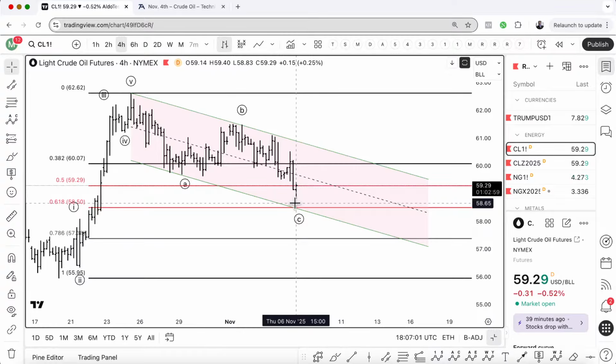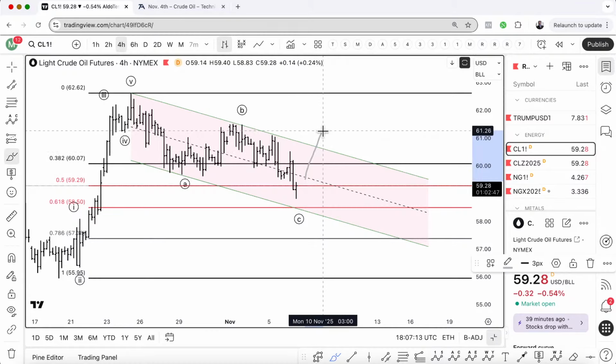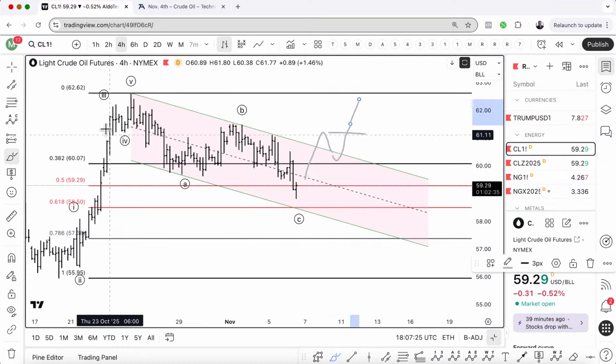So what can you do? Well, you could wait for the upper boundary of the channel to be penetrated, and as I said before, ideally find support there. And then once this is broken, so sometimes prices go like that. So once this is broken, then you can add more. Once this is broken, you can add still more.